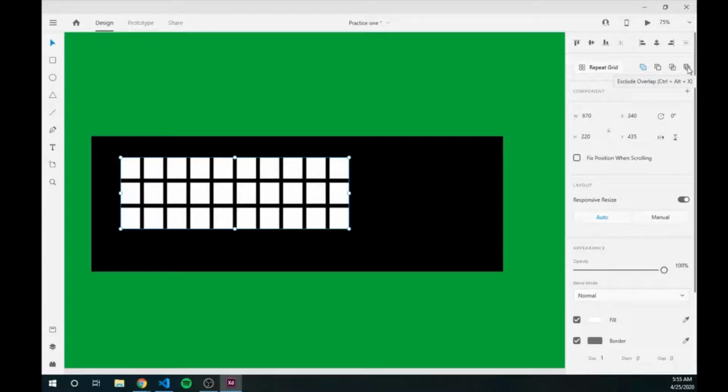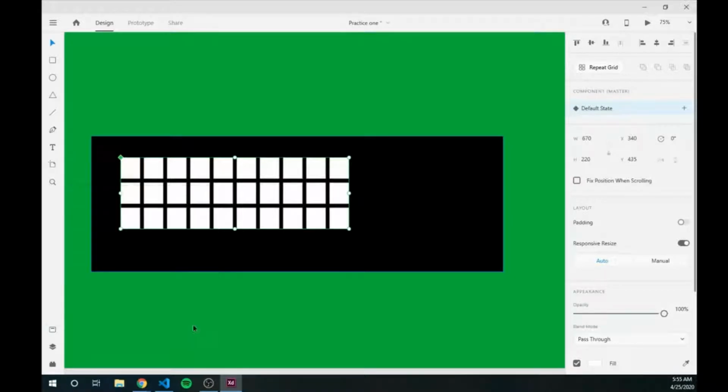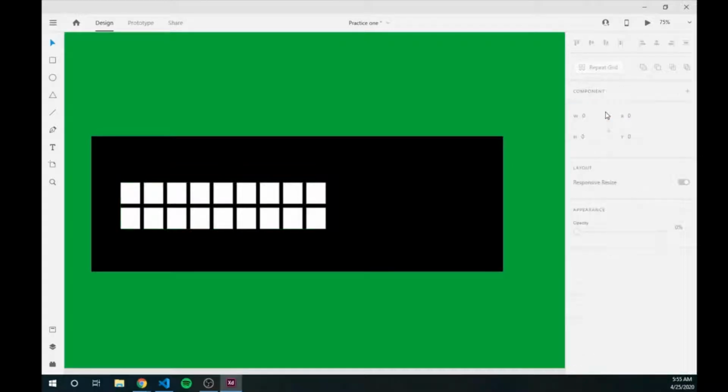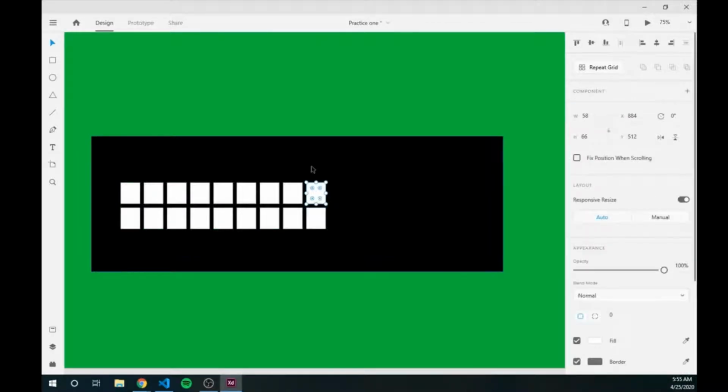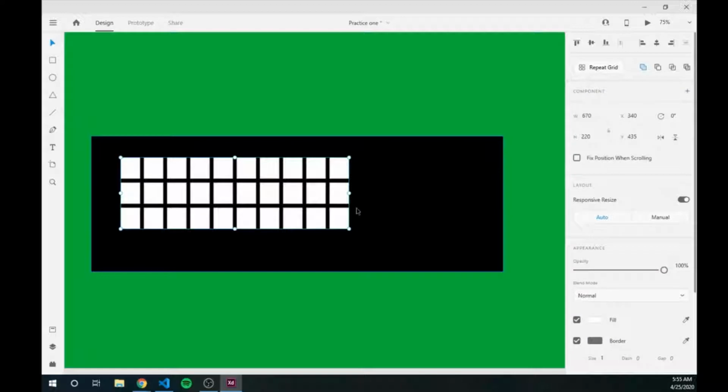Track, intersect, change flexible size, resize, and layouts. Okay, default state. How state? No, let's just. Oh shoot, what did I do? Control Z is to undo. Undo, undo, undo. Okay.